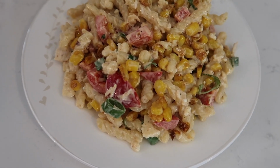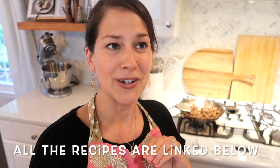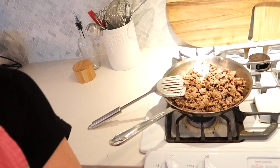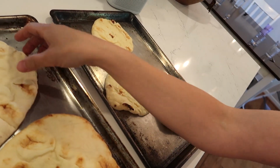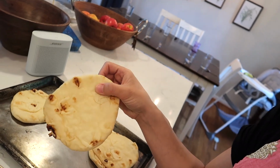It looks so good. Okay, so the next meal is sausage pesto pizza. It is so easy and ridiculously good. So I'm going to tell you how to make it. Pretty much you just brown up some sausage, just like that, super easy. And then over here I have naan bread, super duper easy. This will be the base of the pizza, the crust.